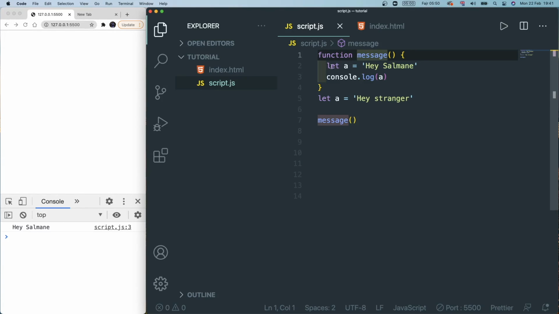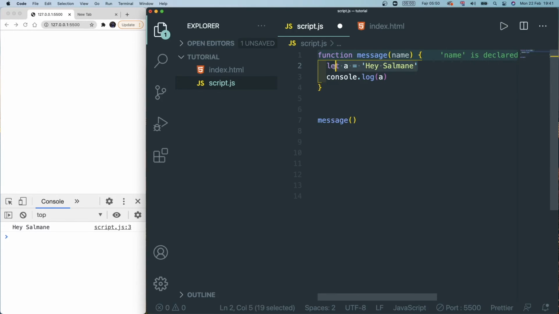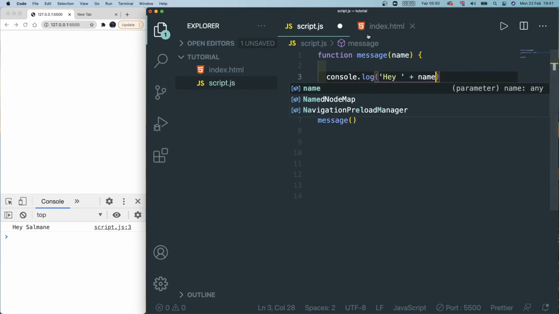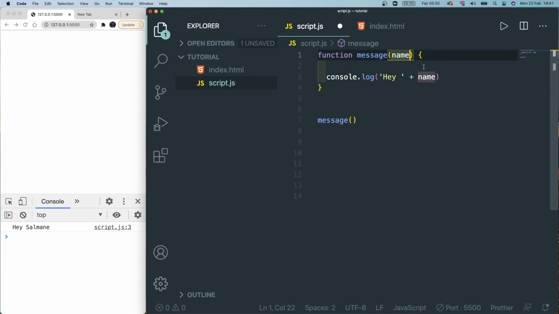So now let's get on to parameters, which I did mention earlier in the video. So let's have parameter as name. Let's just remove this, remove that. Let's have it as "hey" plus name. So you're just wondering why have name here and why have name here. This is because this is a parameter, and let's just think of it this way.